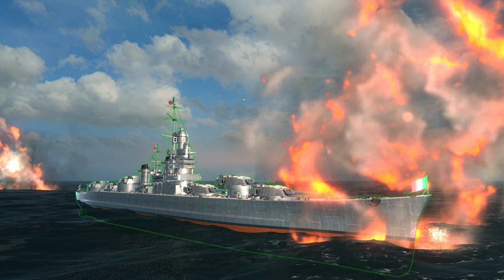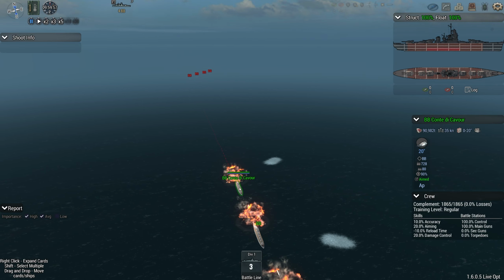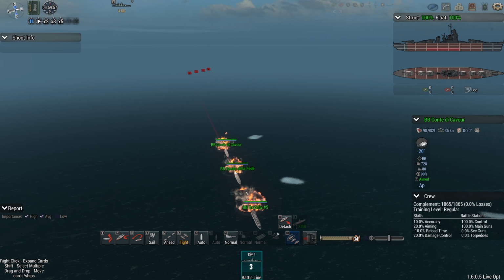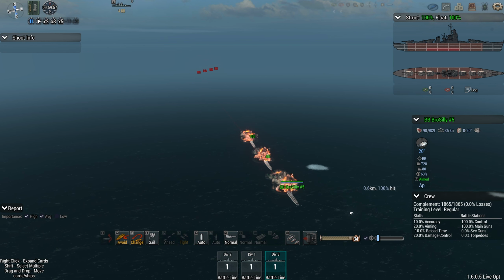Look at that, this pretty little Italian ship. Let's immediately turn away, because I believe I have the advantage of range. So we're going to take these guys, detach them, and I'm going to just immediately circle around and leave. I don't want none of this.